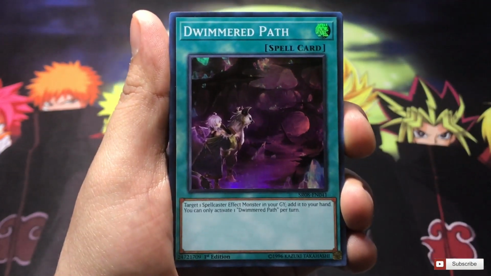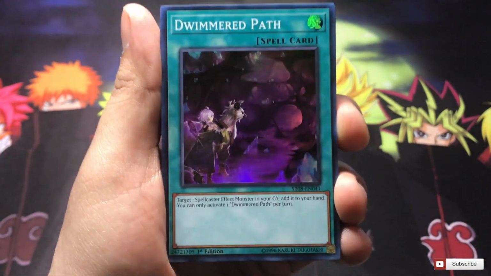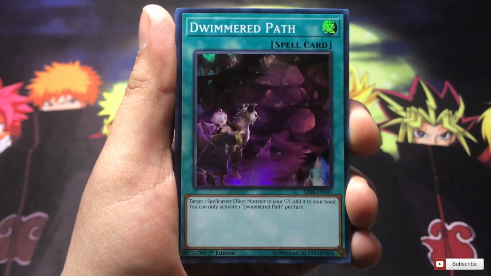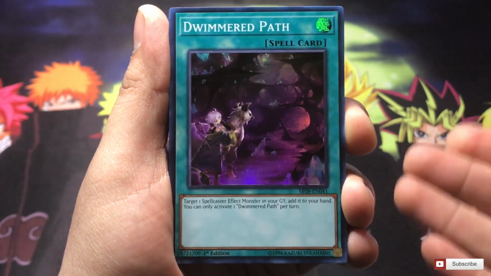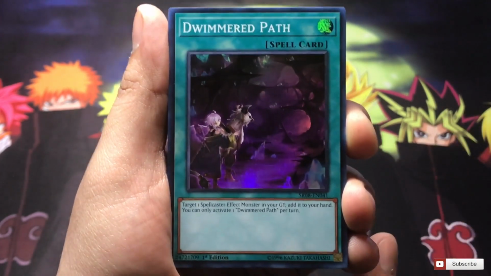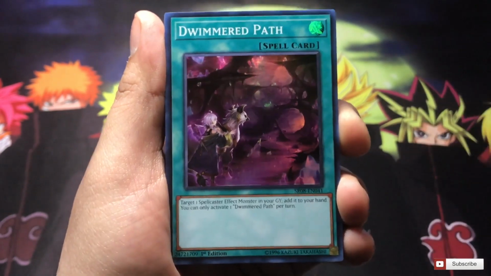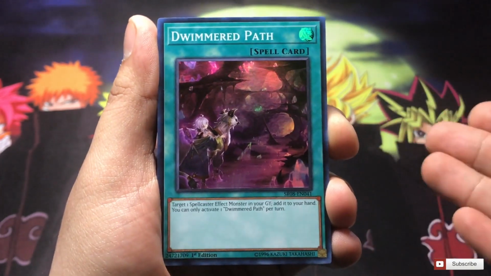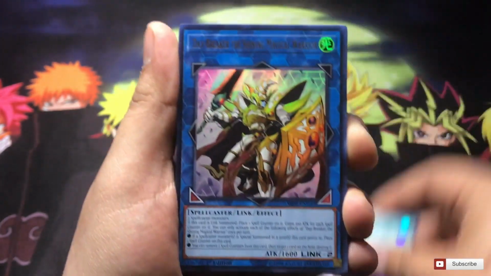Next holo, Dimmered Path. Target 1 spellcaster effect monster in your graveyard, add it to your hand. So I don't know why they really put this card in here, because it is a pendulum deck, and if your pendulum monsters get destroyed, they don't go to the graveyard, they just go back to your extra deck zone. I mean, I don't really think people will use it, but it is a plus because you do get to add it to your hand from the graveyard. But if you're a pendulum player, how many times are you actually sending pendulum cards to the graveyard? Not a whole lot.